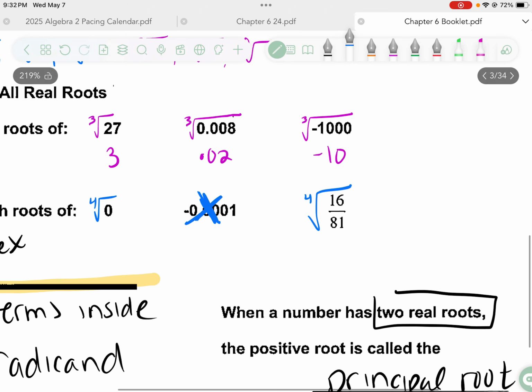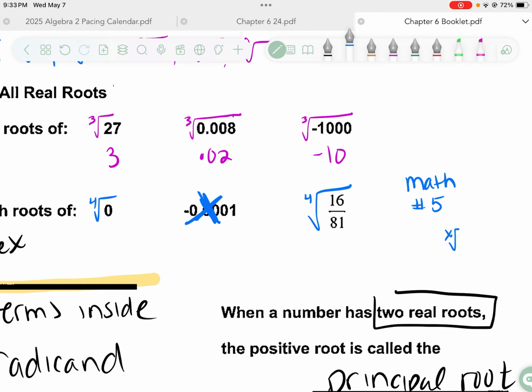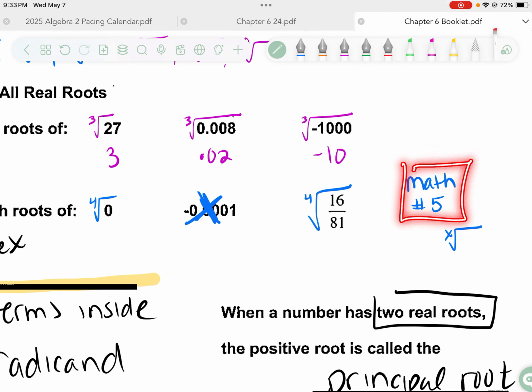Okay, so to do the fourth root in your calculator, when you hit math, you'll notice number 5. I'm going off memory here, but I believe it's something like that. So that just allows you to put any number you want in as the index. So when you hit math number 5, you should type a 4 in, and it will go as the tiny number as the index, radical symbol, and then put whatever number you want. So go ahead and do those two examples.